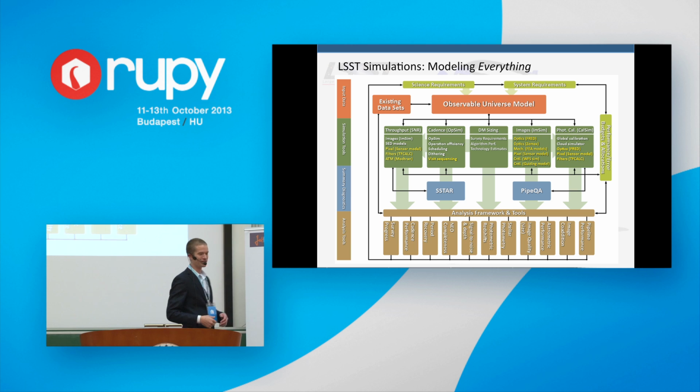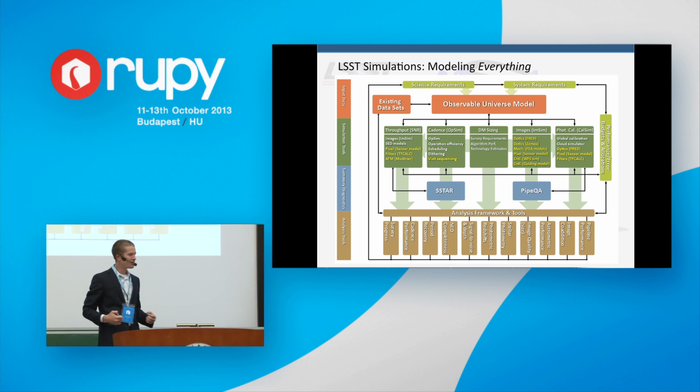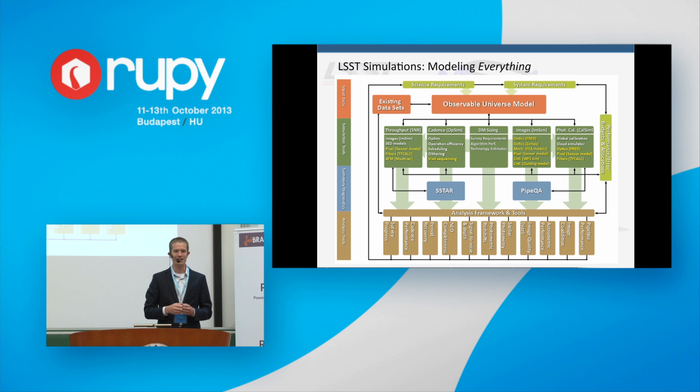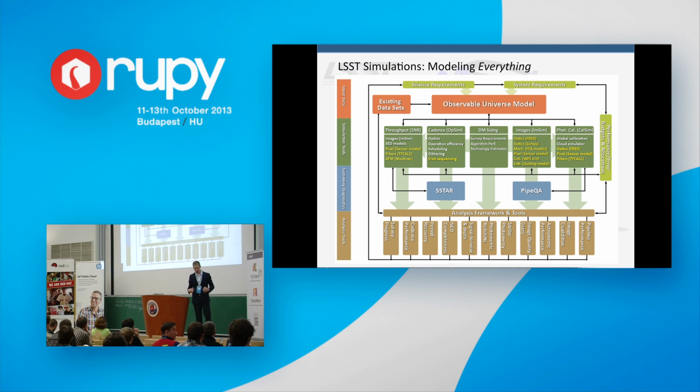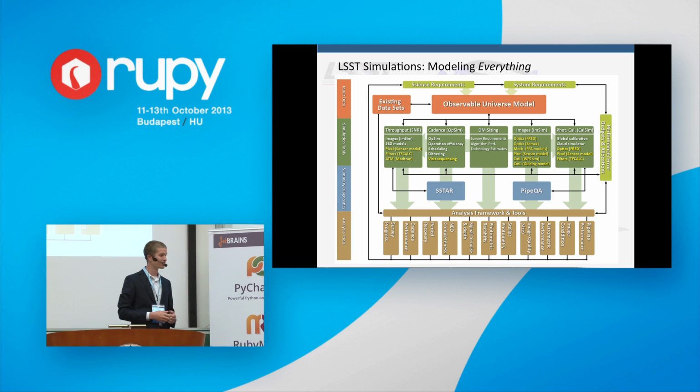So this is just a quick diagram of what's going on in these simulations. That big orange thing up there is the piece that a lot of my colleagues work on, and this is a model of the observable universe, and it's really, really fun because we have to take basically a synthesis of everything we know in the history of astronomy and use that to create a generative model of what's up there in space. Everything from the nearby universe, asteroids that are near the Earth's orbit, all the way to other stars in our galaxy, and even to other galaxies way out towards the edge of the universe, quasars and things like that.